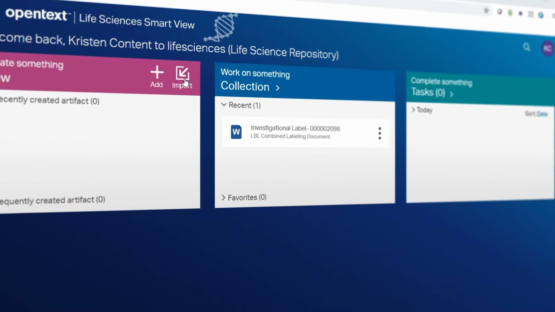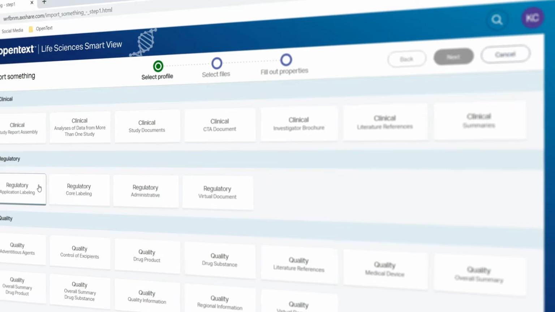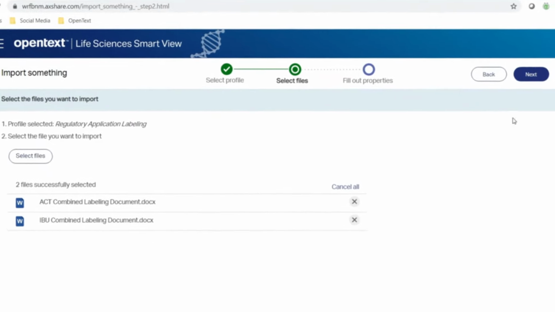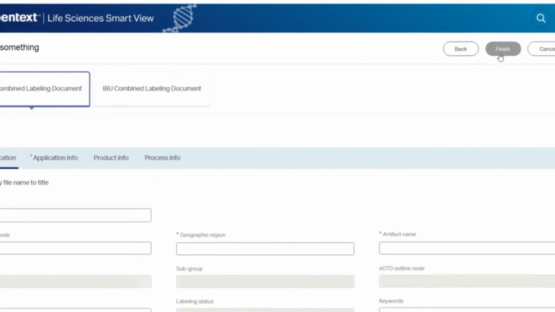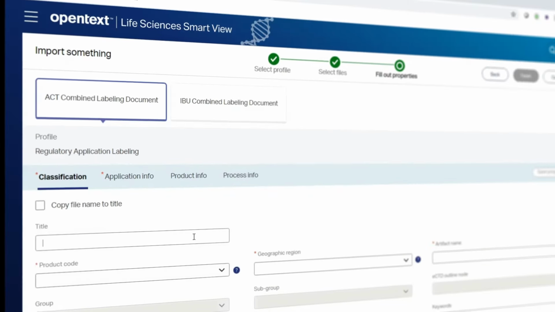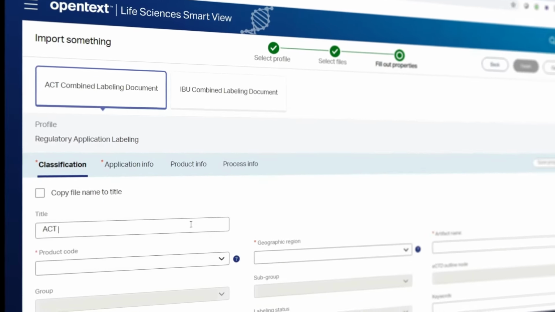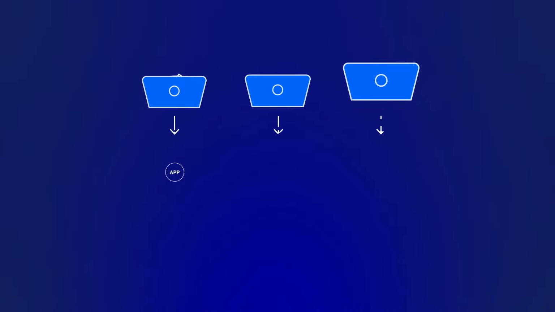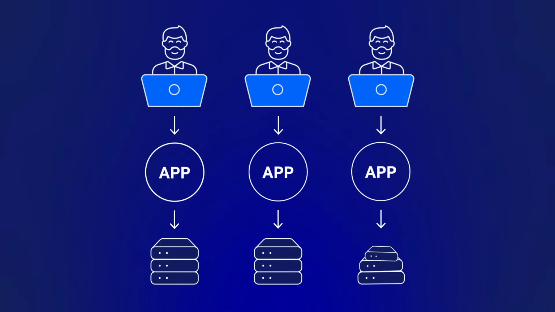Included in the cloud offering is Life Sciences Smart View, a modern UI for all the life sciences modules, providing role-based access to manage information and tasks. Secure cloud access for employees and partners means easy access for desktop and mobile devices. Single-tenant architecture provides freedom of choice to configure and integrate with unique needs and infrastructure.